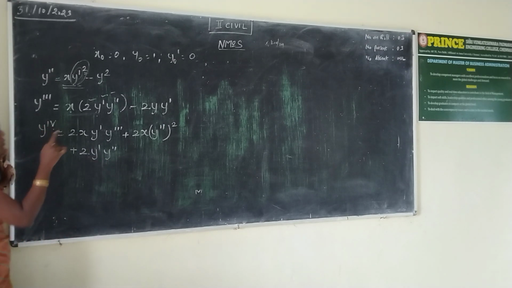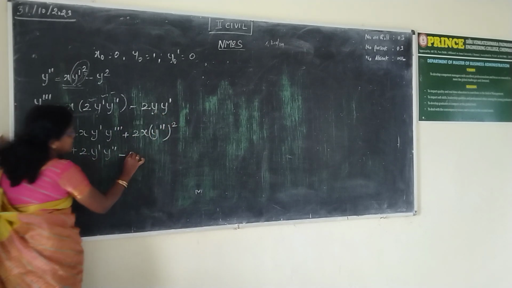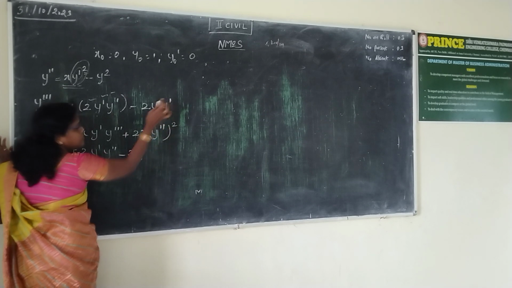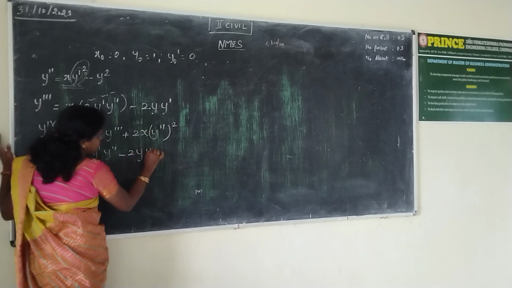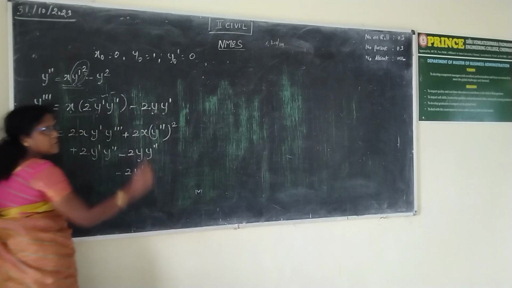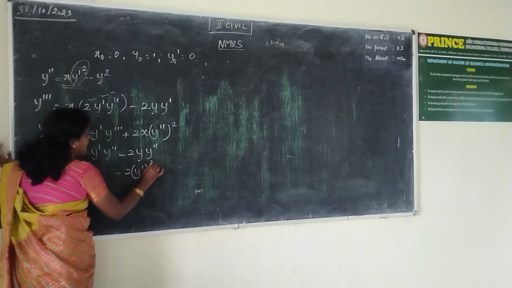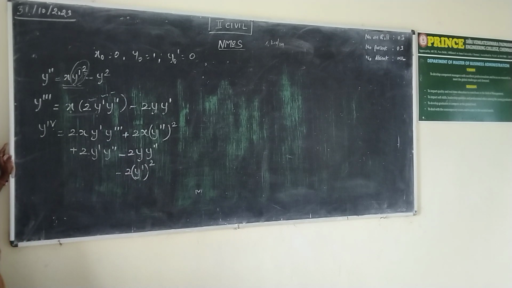First one. Similar to the second one, minus. Again 2 terms product rule. Minus 2y as a constant. What is differential of y dash? Y double dash. Minus. Keeping 2y dash as it is. What is differential of y? Y dash. So it will to be y dash. Can you understand now? So this is enough. Okay. In 1 minute. Can you understand now? Yes.